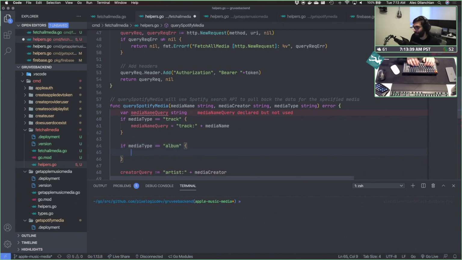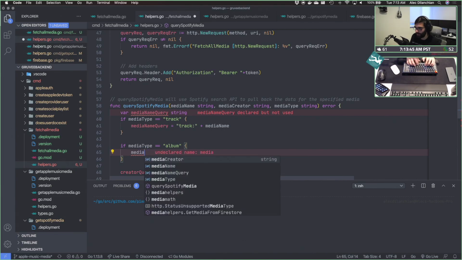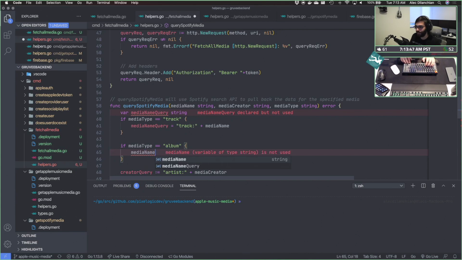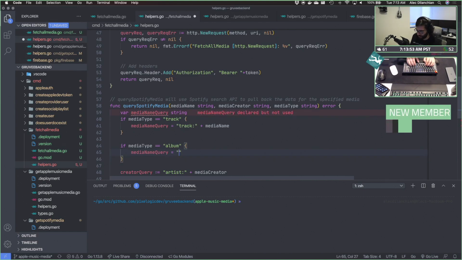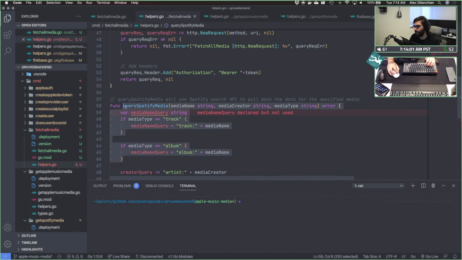So if this is actually an album, our media name query will actually equal album colon media name. We could probably even make this a little cleaner.